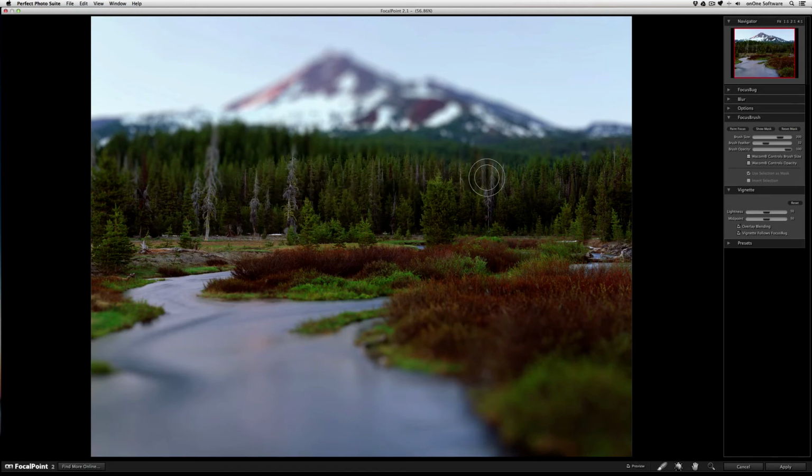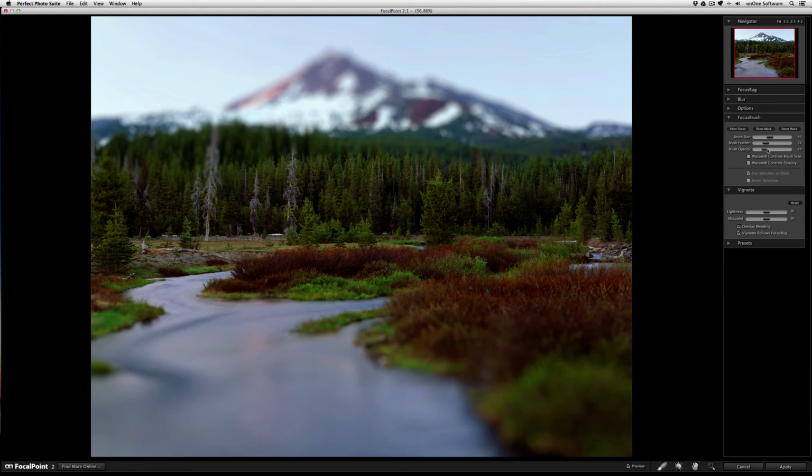Now you can see how as we get towards the top of the tree line, I want to make sure that I only get the trees in focus. So I'm going to bring my brush size down, and I'm going to bring the opacity to about 29 or 30%. And this is going to give me the ability to draw in focus slower. So you can see here how with each stroke I'm able to bring the focus in gradually. So that allows me to ensure that I'm not painting in focus behind the trees. And this would be something that I would do throughout the entire tree line.